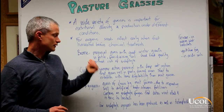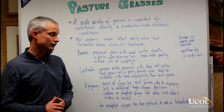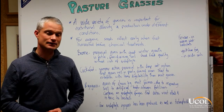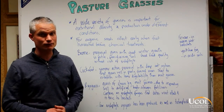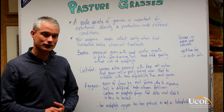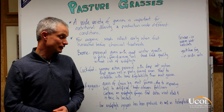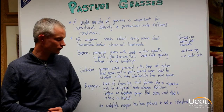The broom grass is another perennial one that is good and productive during winter, and it grows quite well in fertile, free draining soils. And the most popular one is ryegrass, because it grows really well when there's an application of an artificial nitrogen based fertiliser. So it's been the most common grass used in New Zealand, and sometimes it's the only grass used within a pasture system, because its growth can be maintained quite well with a high input of nitrogen fertilisers.